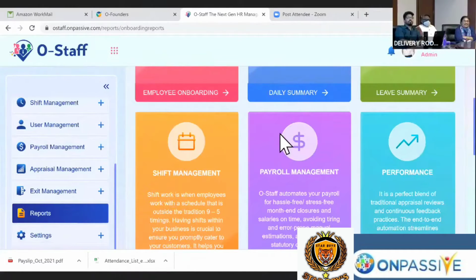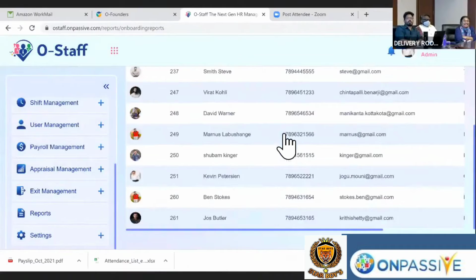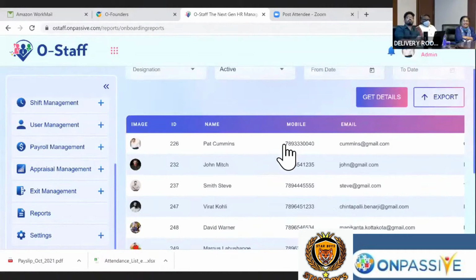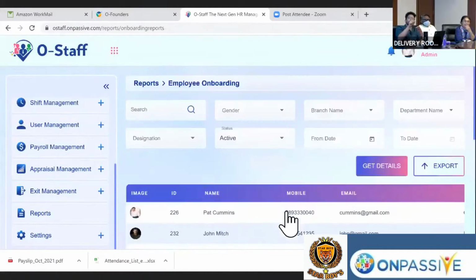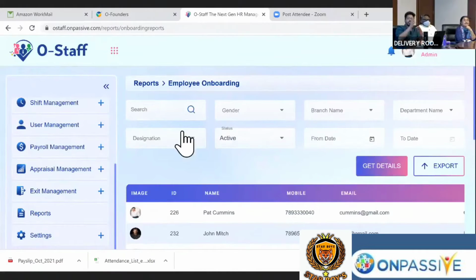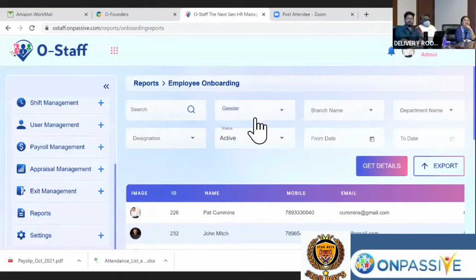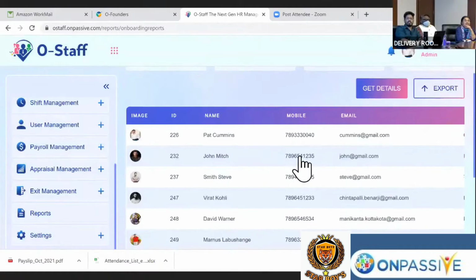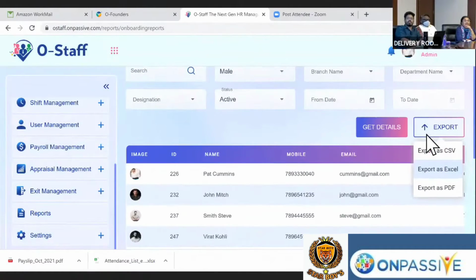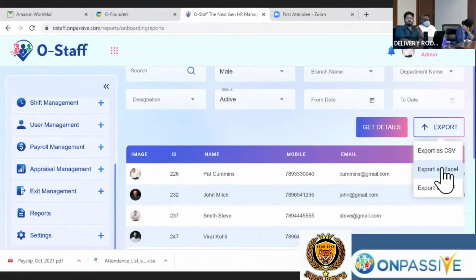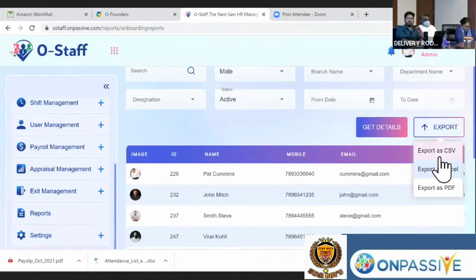Based on the parameters and the inputs, we generate the reports. For example, we have designation in the search, and based on the branch name and the department name, it goes to the employee onboarding for particular dates of those onboarded to the respective company. So we can get all the details and generate the report. Likewise, we have other reports as well. These can be downloaded in a few formats, and these are the options where you can download based on the input selection.